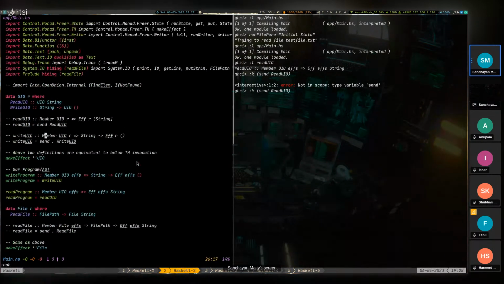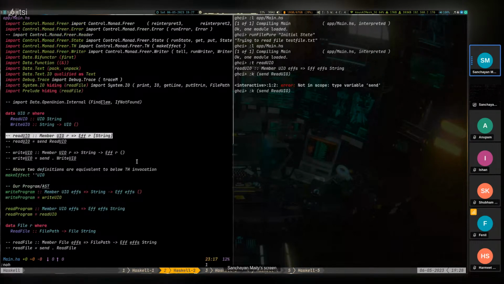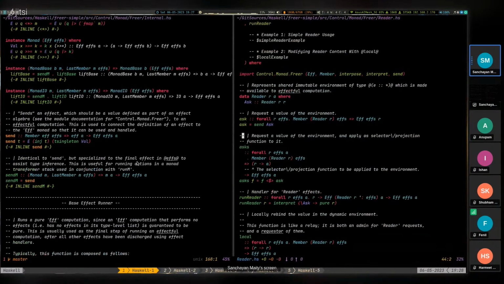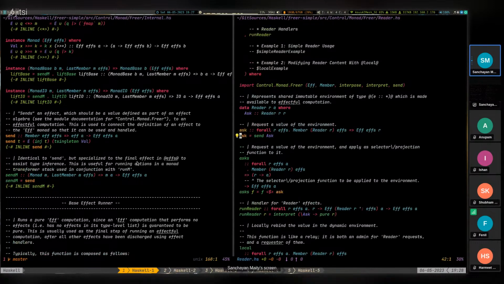But basically you can either write this by hand. This send that you see is from the Free Simple library. What send does is it sends an effect, or basically ties your effect definition to the actual monad.